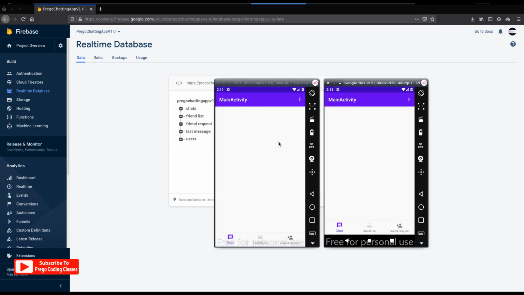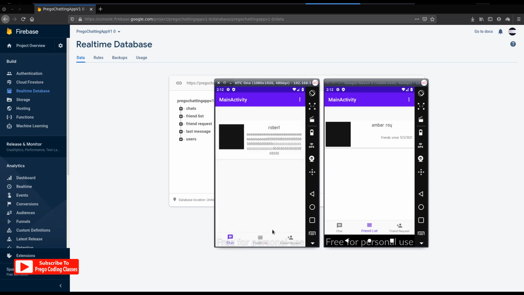Okay, now we have fired up our two emulators, and both have the application ready and running. So let's check the friend list fragment first. Both have the friend added to each other, and when we go back to chats, we have the last chat that is done.